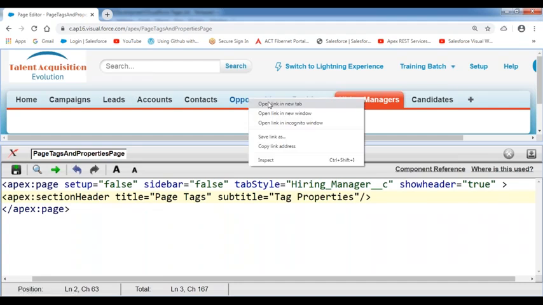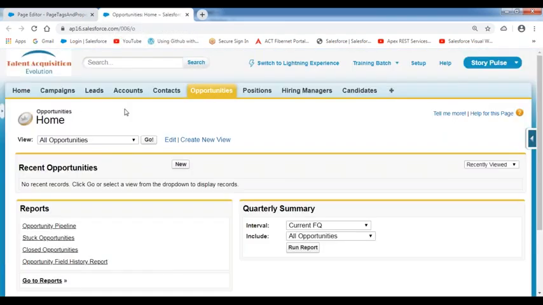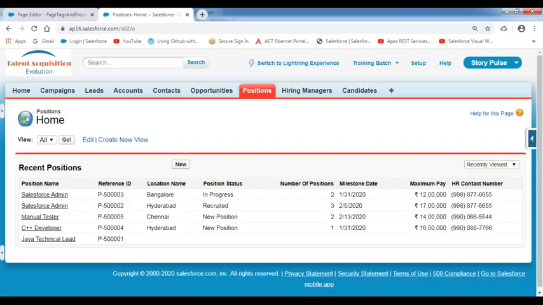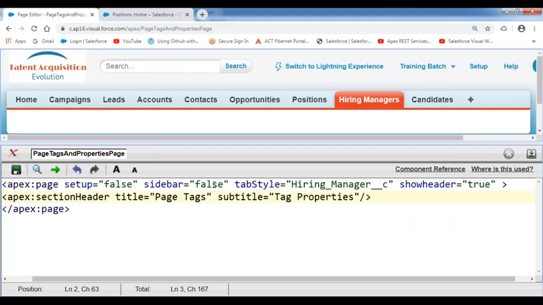Whenever you are opening any of the tabs, it will be representing the tab home page to you. And then here you can see the title and the subtitle along with that image also. Now for every object, a different image is available, and the image will be visible. In a similar way, whenever I'm using any of the object tab styles, the tab style will be applied for my Visual Force page. Whatever image is available for this tab style, the image will be visible inside the section header part.